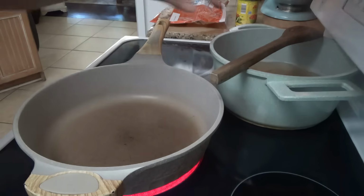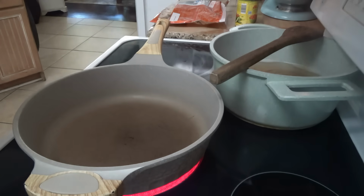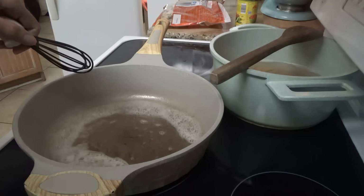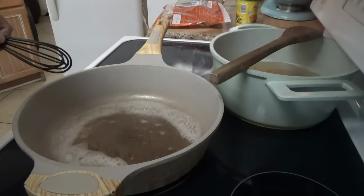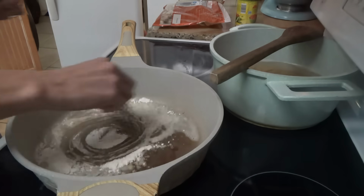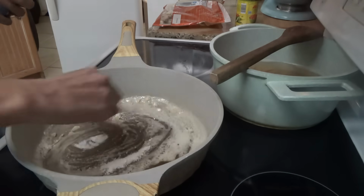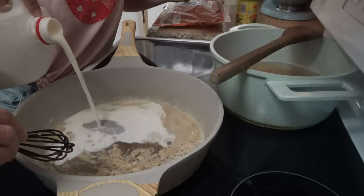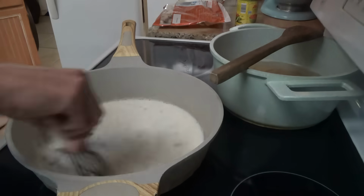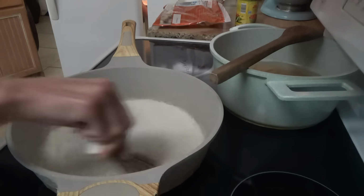I went ahead and cooked the pasta real quick, so we've got that back there. I'm going to put a couple of tablespoons of butter in this skillet. Alright, we're going to put in about a tablespoon of all-purpose flour. Can you hand me the milk, Sissy? Yeah. We're eyeballing. That's good. Go ahead and mix in that flour good.